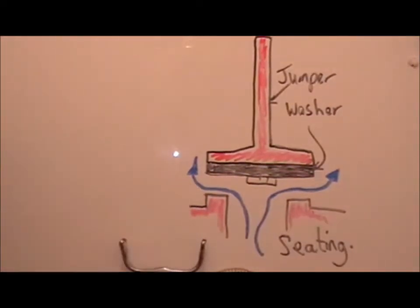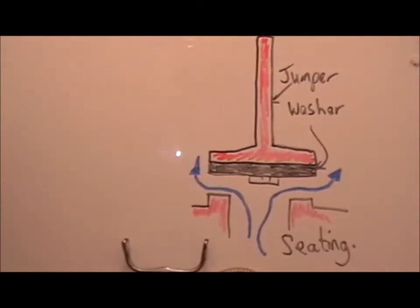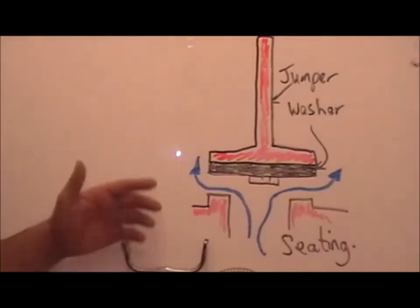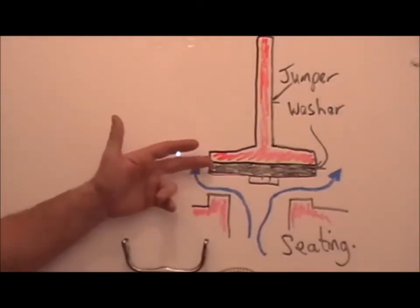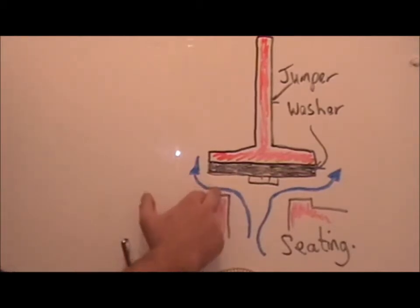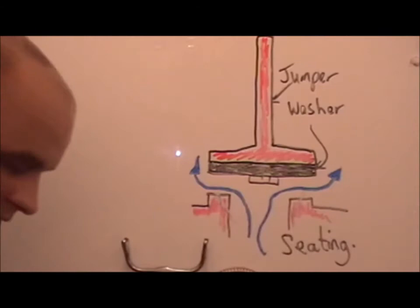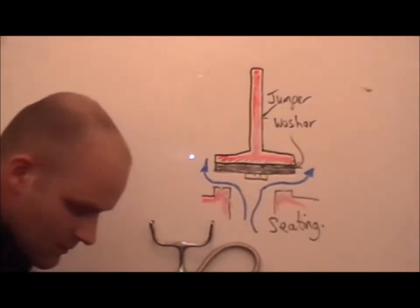Too many people make the mistake of rewashing the tap, and that doesn't solve the issue. They're not overhauling it. What that means is, if you've replaced the washer and it still drips, the seating is worn and damaged. You can have a crack on the base. So I've got two examples of that for you.